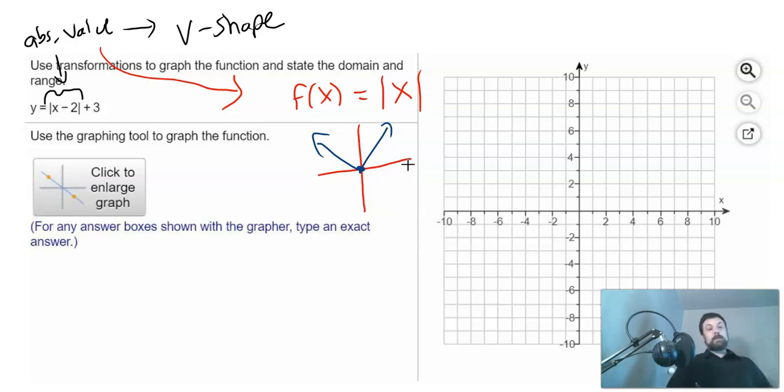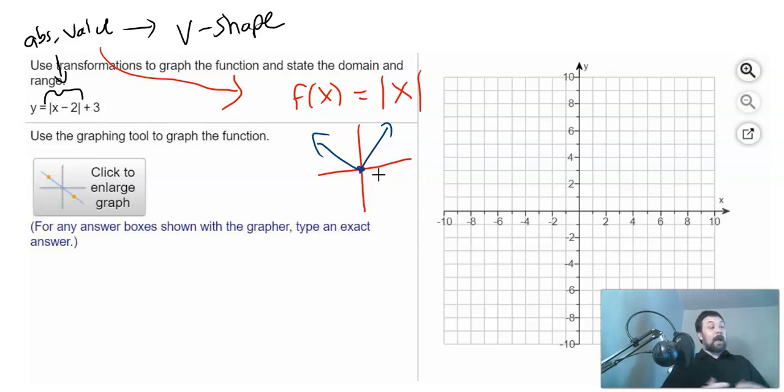Some approaches, some textbooks will tell you to remember more than just this. They'll say, memorize these points. I pointed them out earlier, 1, 1, 2, 2. I don't think you really need that much detail yet. Now, the final product, the graph that we get over here, we want that to be accurate. We want it to have some details to it, but I don't think your beginning product needs to have that much detail to get the right answer.